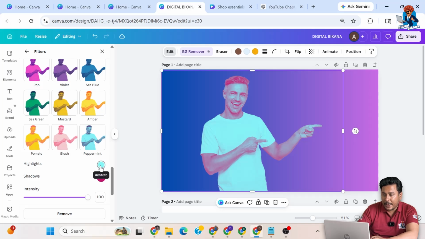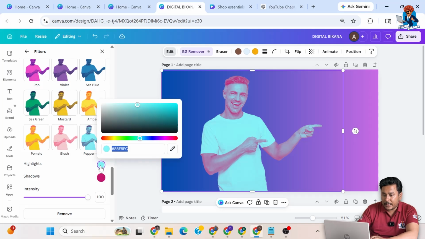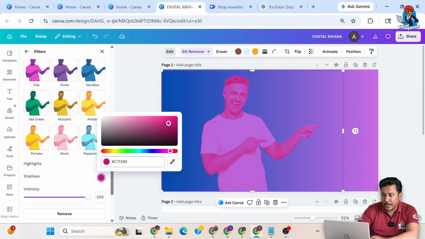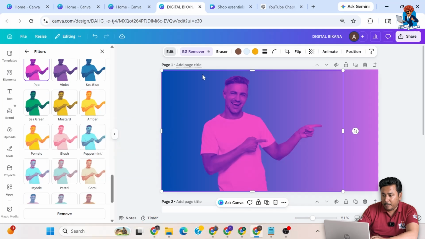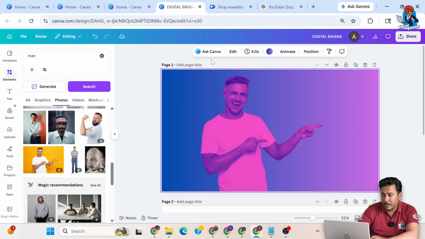And now the highlights can be of this color, and shadows can be of this color. So whatever duotone you want, you can simply select that. Let's make it the pop, and we can also change the background color as well.